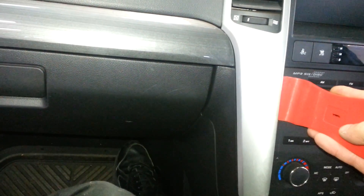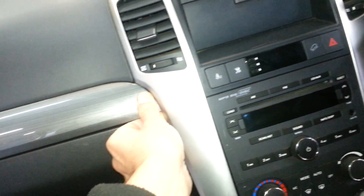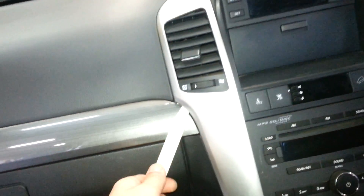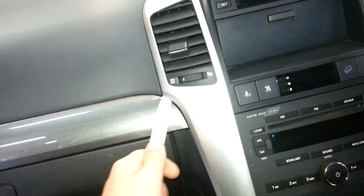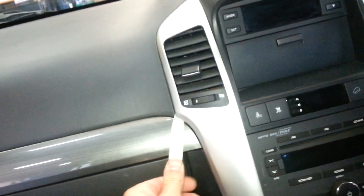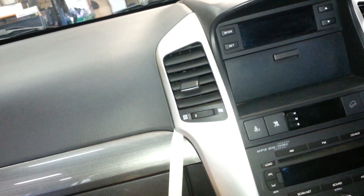I don't often use this one but it seems to be doing a good job. Sometimes you just have to sit and wait for the clips to come out, because you don't want to go forcing it or the plastic will snap. Often one car the trims might come out really easily, and another car they might not come out at all. What that means is the clips will just have to be broken. You have to be very careful not to break the panel itself — but you do what you have to do, because this is how the radio comes out. You haven't got a choice.